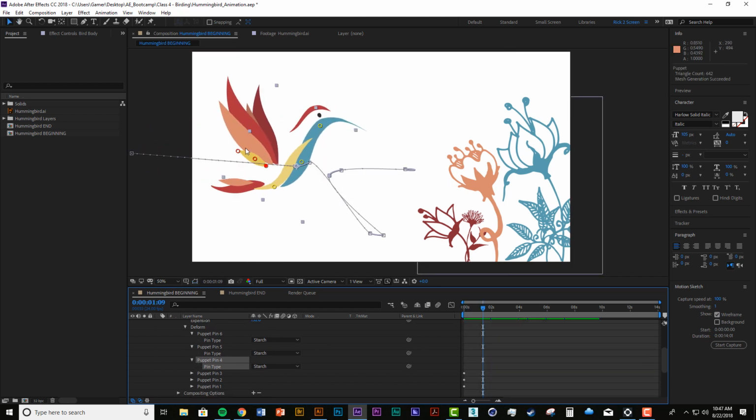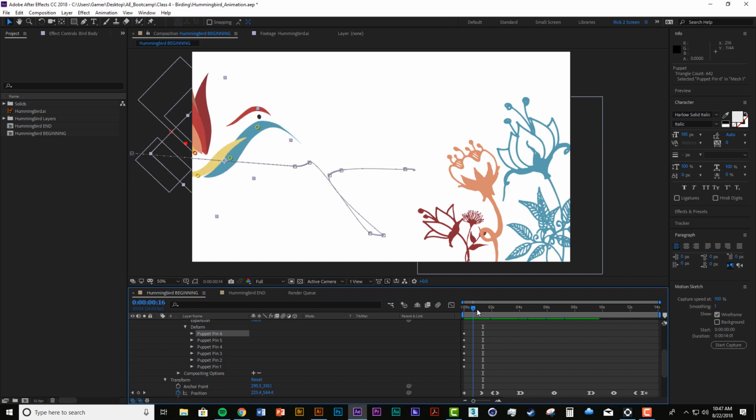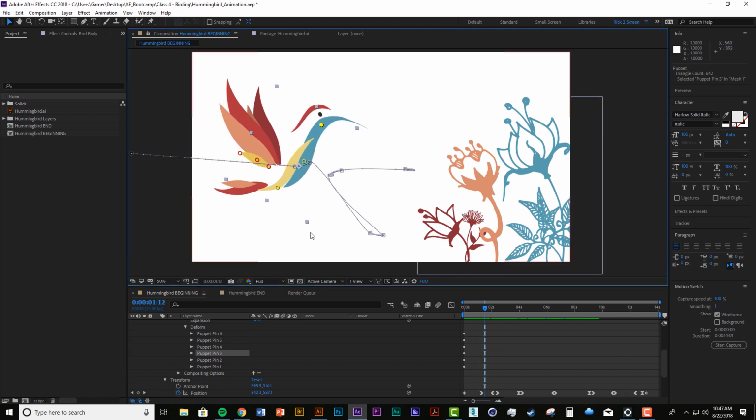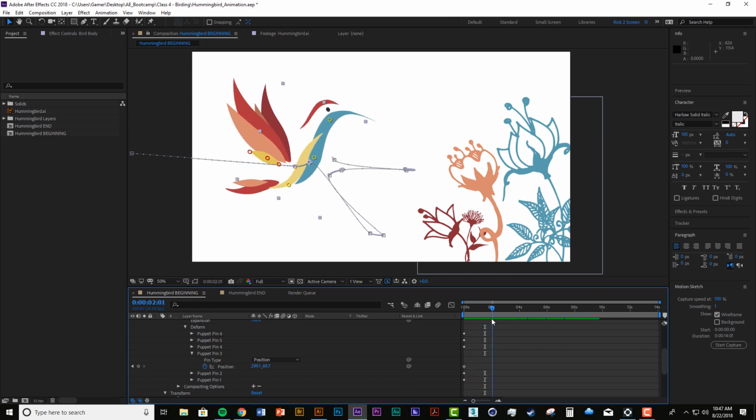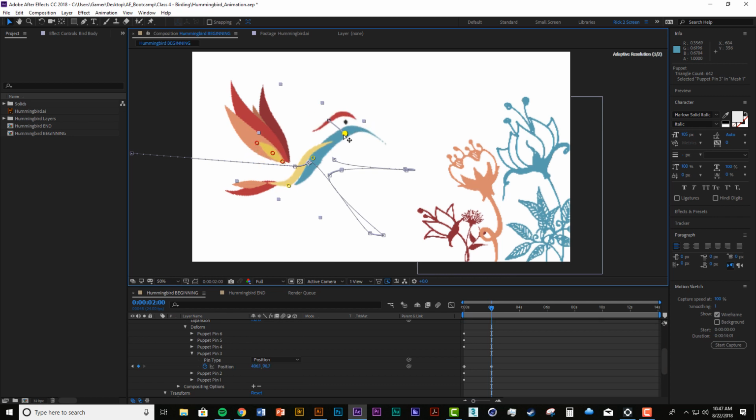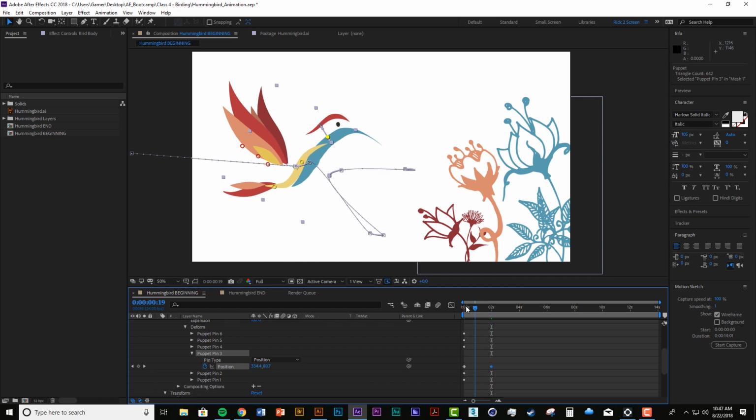You can see how it goes to a red color, which means they can't be moved around at all. They're locked. Starch just means to keep it in place. So this is the one that's going to be animated, puppet pin 3. If I expand that, see by default a keyframe gets added for the position. So anything I do after that, any kind of movement that I make on this puppet pin will automatically make a keyframe. And you can see how an animation path gets created.